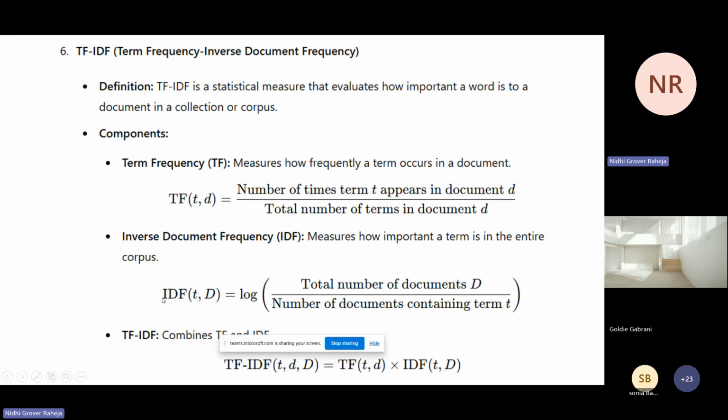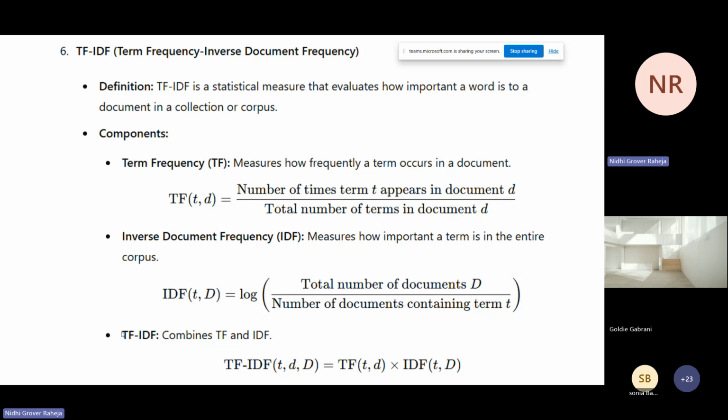We calculate it through a logarithm: the logarithm of the total number of documents divided by the number of documents containing term t. This inverse actually refers to the logarithm portion. It tells you how important that word is not only in that document, but in the entire set of documents.